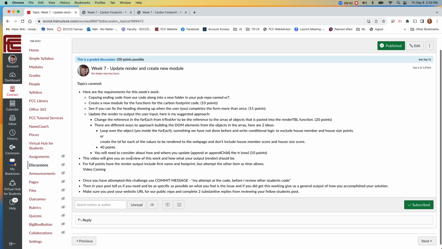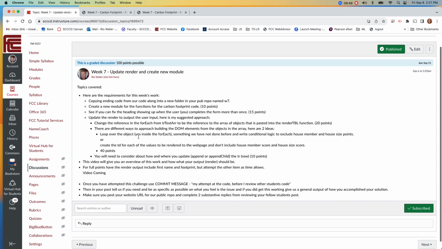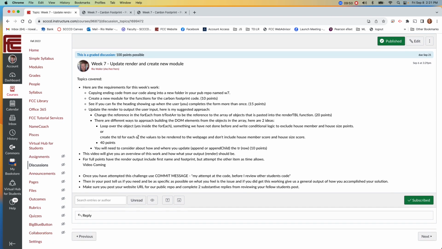I'm just saying, and I'm going to sound like a teacher, the more time you put in ahead, the more opportunities you're going to have to get help and talk about these concepts. And again, make your attempt at code before reviewing other students' code. I tell you that because the more you do, the more you see how well you're translating these concepts. When you get into a code review or you start doing your dev work starting in week 9, I don't know if I would say it'll be easier, but it won't be so frustrating. But even then you learn.